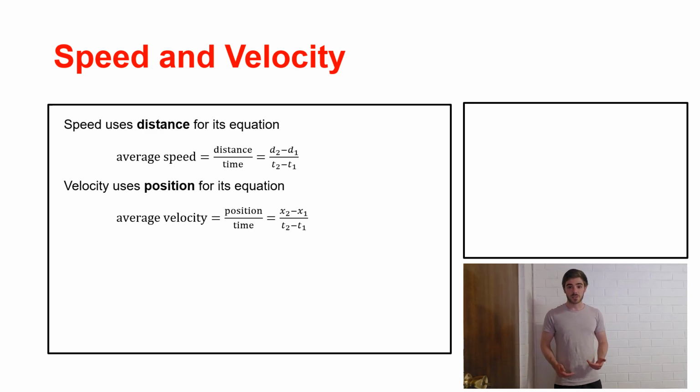Depending on if your graph has turning points or not, speed and velocity might very well be the same thing. This is because velocity and speed are using distance and position as part of their equation. So the rules for position and distance also come through when it comes to calculating velocities and speeds. We'll look at a few examples for both.